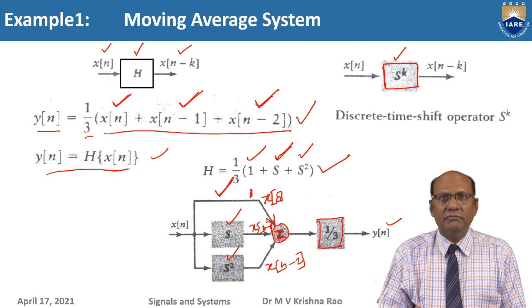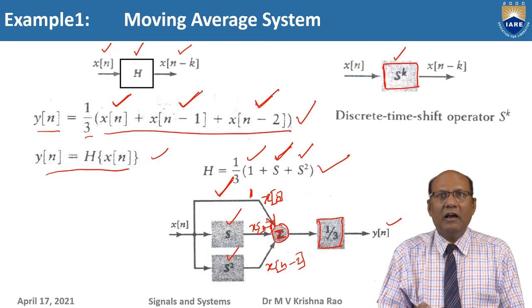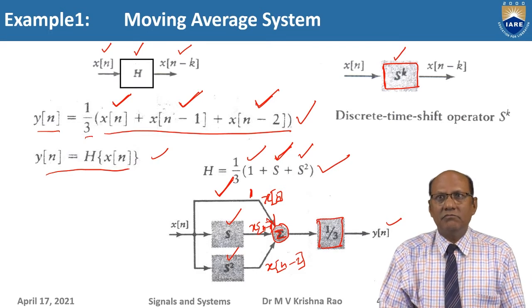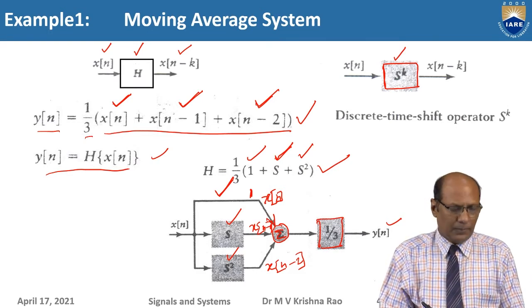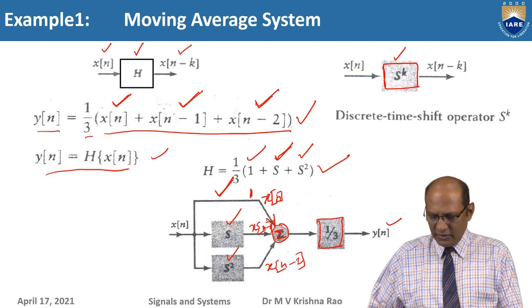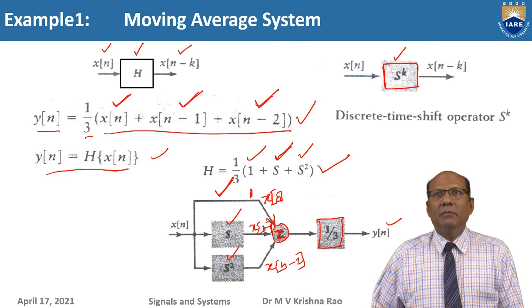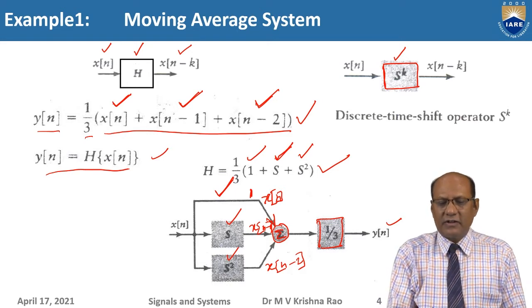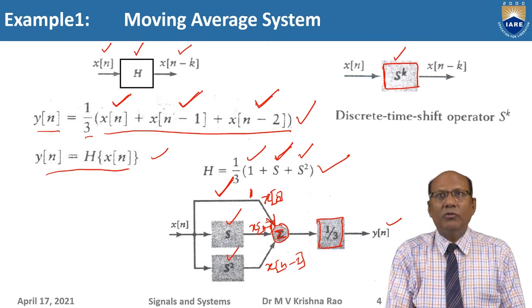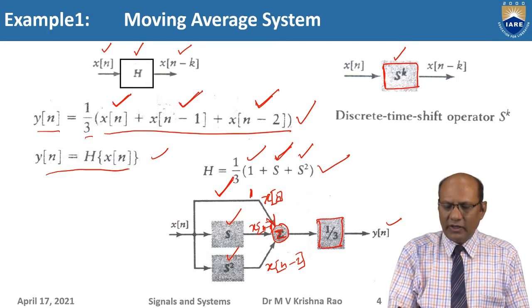Okay. So I have given the functional representation in terms of an expression. I have given the representation as a block diagram, and I have given the representation in the form of a detailed block diagram again for the total system. Okay, this is what we have. So what it means is this kind of system can be called a moving average system. Why is it called a moving average system?